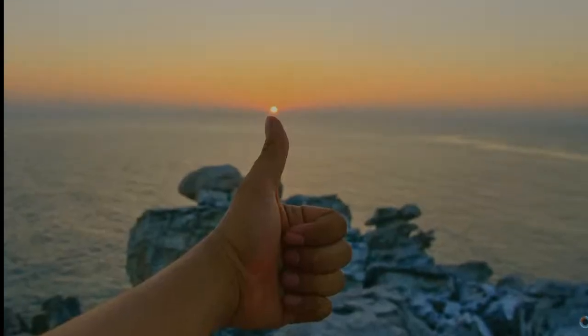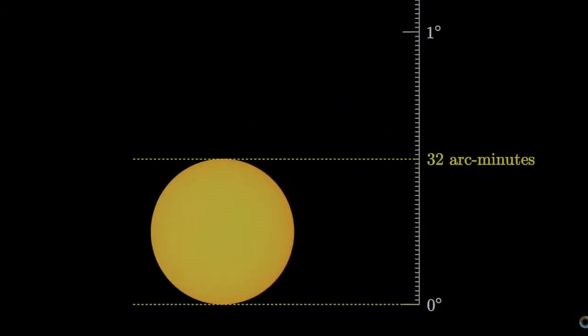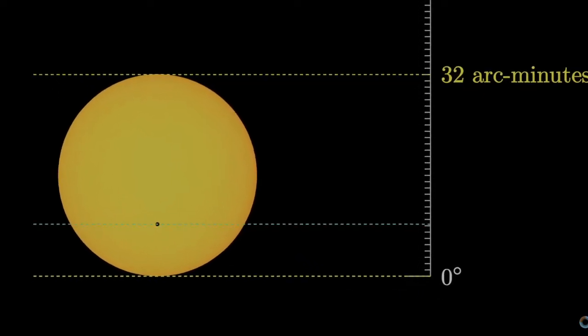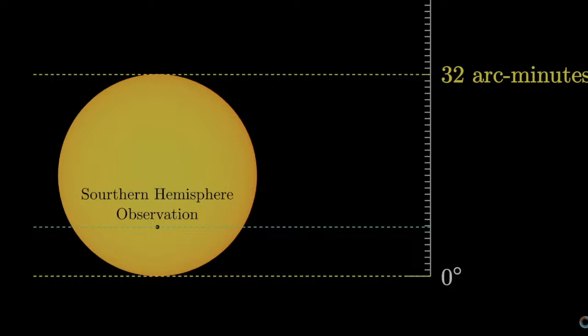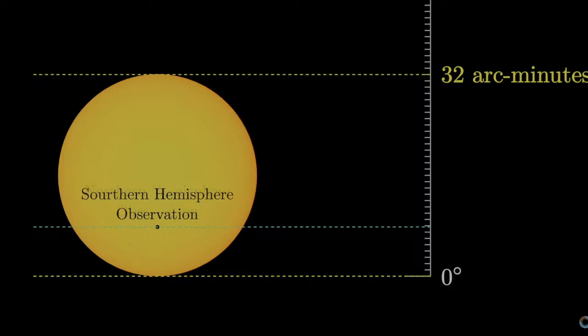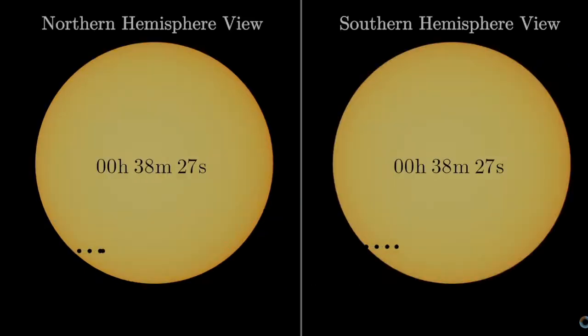When you look at the sun up in the sky, it spans around 32 arc minutes of viewing angle, and this is something they would have been able to measure. The deviation in viewing angle to Venus for these two observations would be a fraction of an arc minute. So to measure exactly what that fraction was, each observer would not try to directly describe where it was. Instead, they would measure the duration of the transit, how long it takes from the moment that Venus's silhouette first appears on the disk to the moment that it leaves.